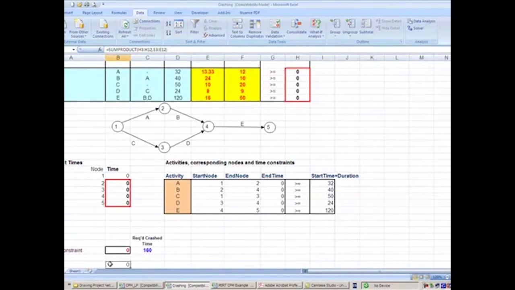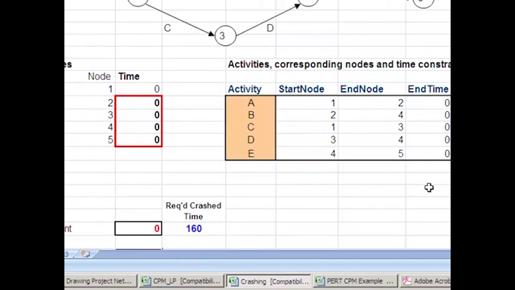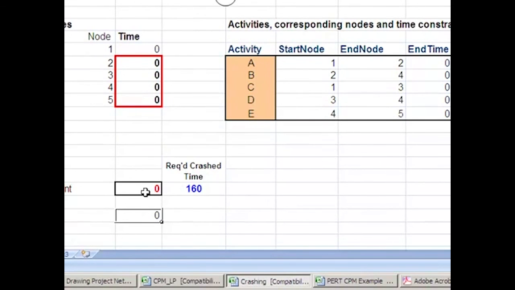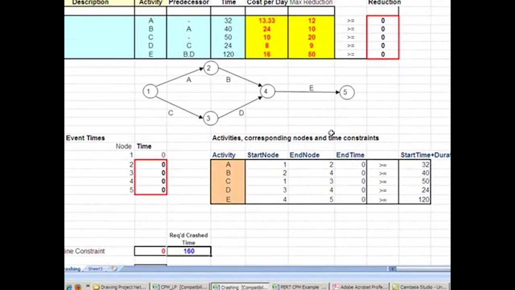So here, we try to find an optimal solution with the purpose to minimize the total crashing costs while meeting the deadline of 160. Based on this model, the normal time it takes to finish the whole project is 194 hours.